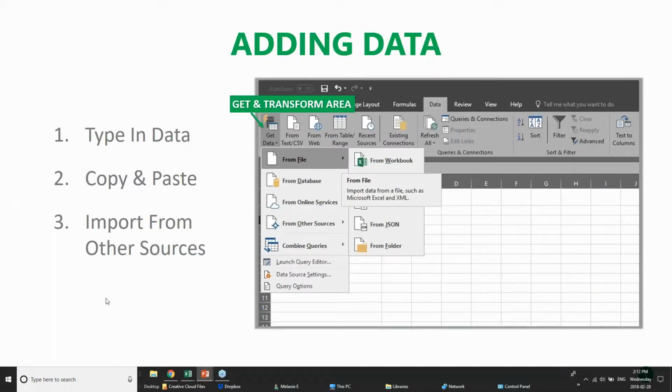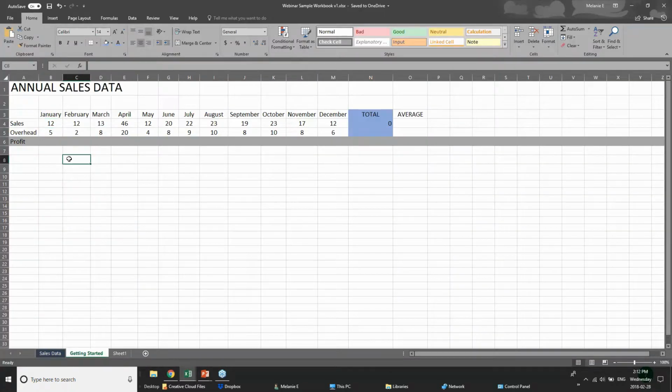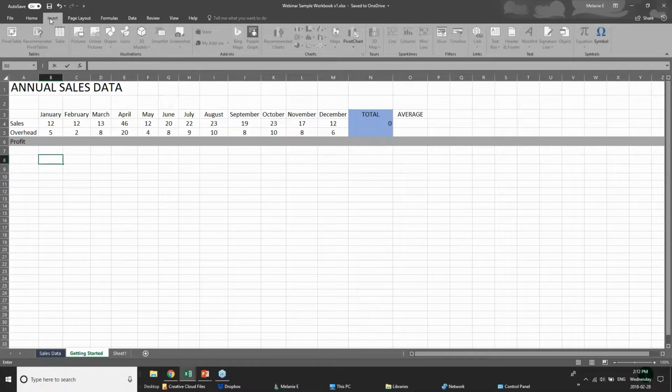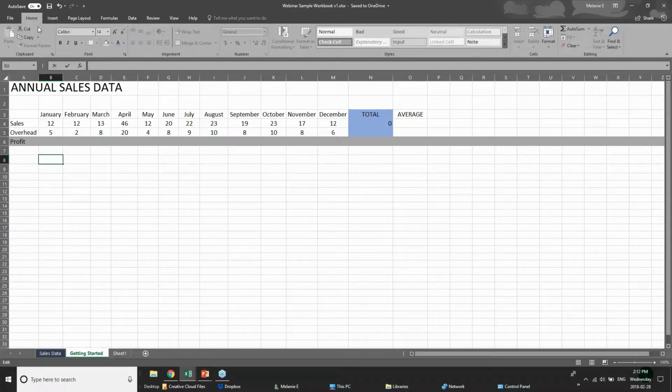I just want to make sure, okay, yeah, it's adding data. Okay, great. So before we start doing formulas, which is my favorite part about Excel, let's just make sure that you also know how you can add in your data. As I mentioned, I typed in this information, but you can also go along the top here to insert. Oops, where do we go? We'll get to that in just a sec. I'm getting all confused about my formulas.